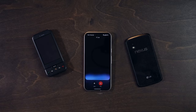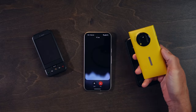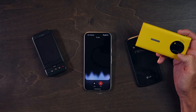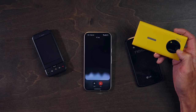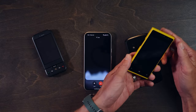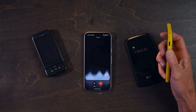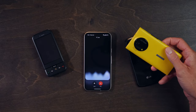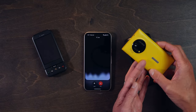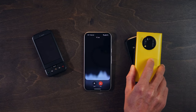All right, ready for phone number three? All right, this one could be a bit of a challenge. This phone is bright yellow. The casing is bright yellow. If I look on the back of the bright yellow casing, there's a big black circle on one side with a singular camera inside of it. Printed on it says 4.1 megapixel PureView Zeiss. Now, what makes this weird is when I flip it over, it's got a Windows logo down on the bottom, along with a back arrow and a search button. And making it even more interesting is that the case itself has the word Android on it. Though, if I'm not mistaken, this might be a Windows phone because of the Windows logo at the bottom on the front. Can you help me identify this phone? It's very peculiar.